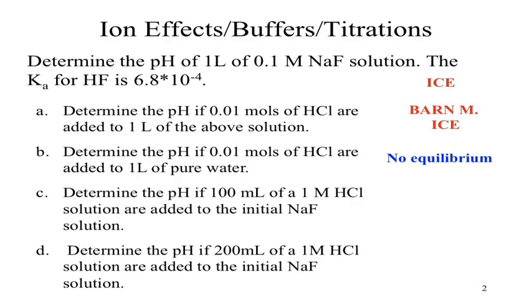As far as the organization of the barn chart goes, we look at before we add the strong acid. So our strong acid in the B of our barn is going to be 0. After that, we'd fill in the rest of the information. There are only 2 other spots we have to worry about. Why do we not worry about the sodium chloride at all through this whole process? It doesn't affect the pH. Sodium ion is the conjugate acid of a strong base. Doesn't affect the pH. Chloride ion is the conjugate base of a strong acid. Also doesn't affect the pH. So we don't have to worry about that ion.